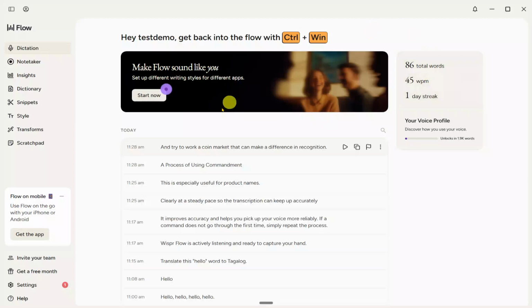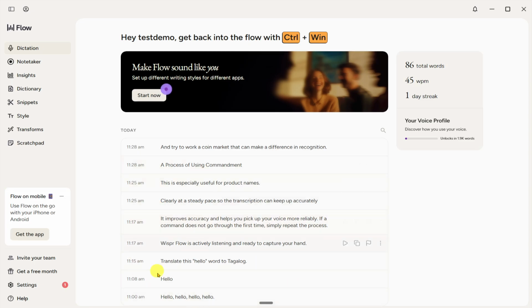Hello, today we will guide you through how to use Wispr Flow with Cursor. In this walkthrough, we'll show you the basic flow for getting Wispr Flow working so you can start speaking and have your words entered into a text field. This is a simple process, and once you do it once or twice, it becomes very quick and natural.